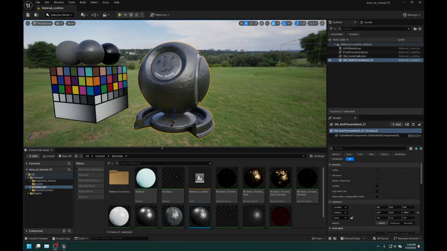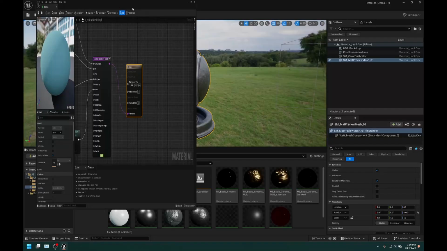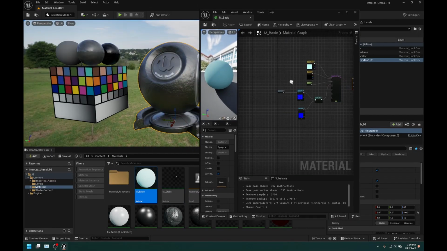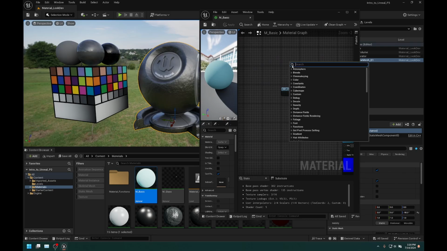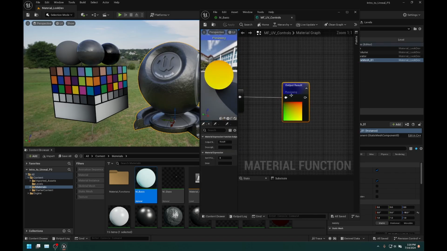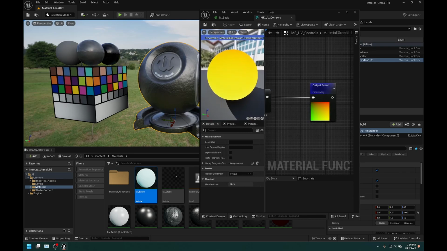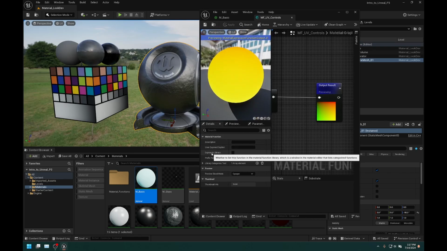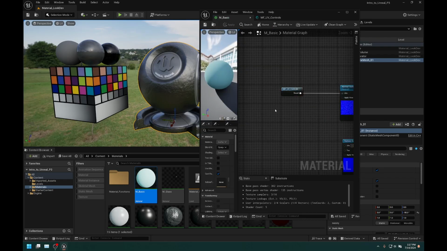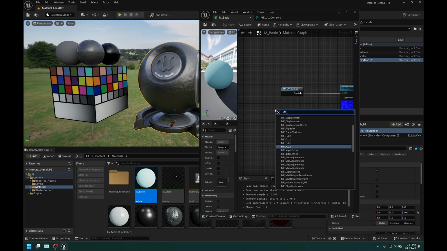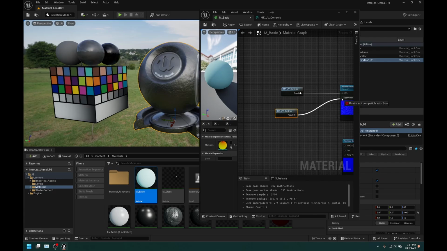One last thing about material functions here. You notice how we dragged that into our material? We can actually set something up in here so that we can search for it in our right-click menu. So if we go into our material function and we click off of anything into the grid here, within the settings, there's this checkbox for expose to library. So we turn this on and save. Now in the right-click menu, we can search for our function. So instead of having to go through the folders and drag it in, you can just search right for it here. So an even faster way to get our material functions into our materials.